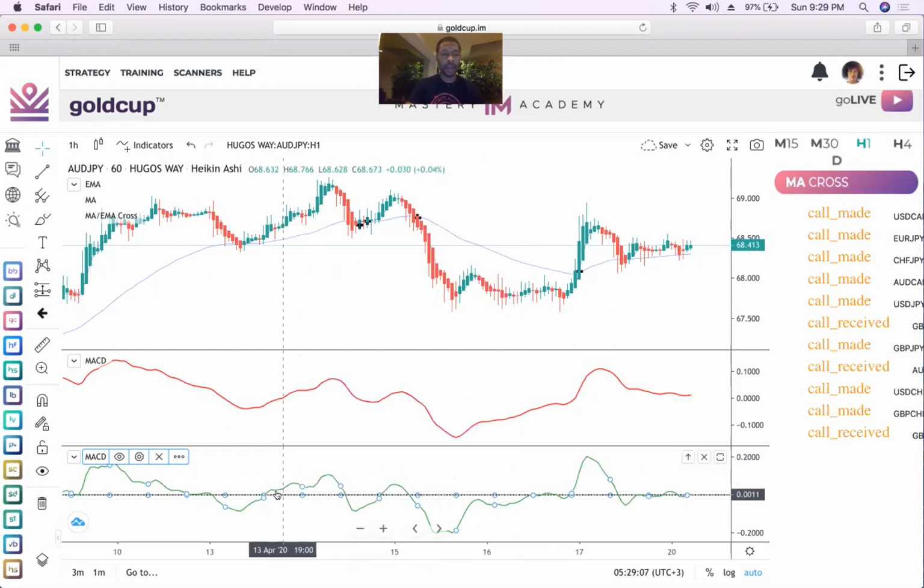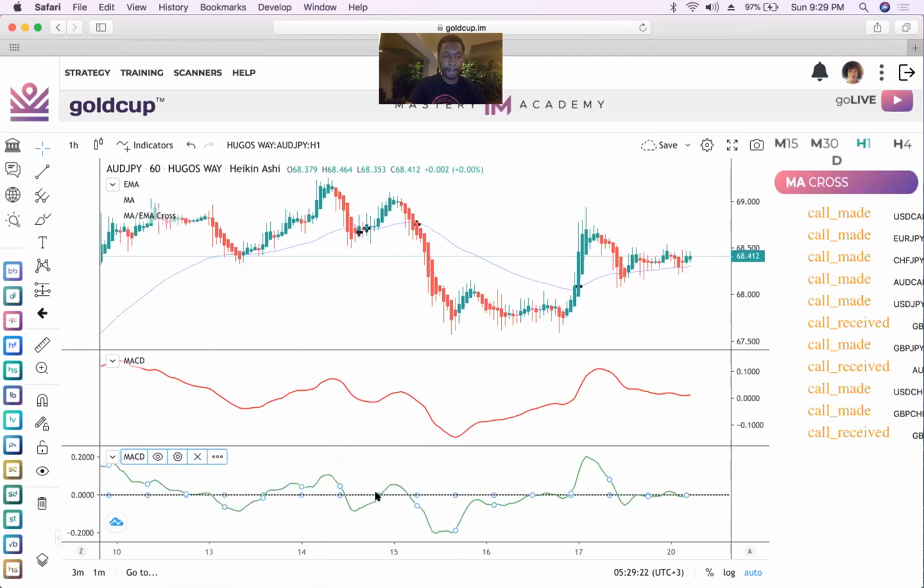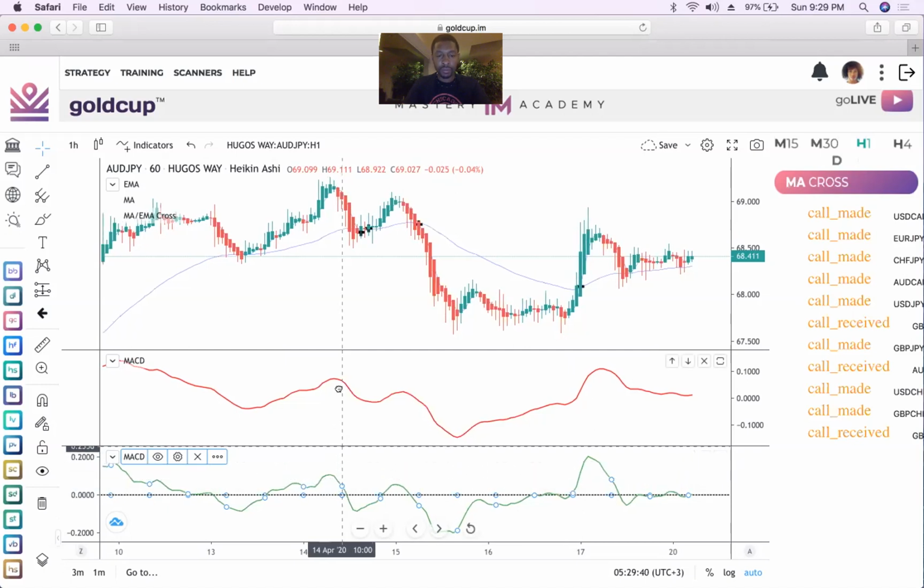All right. The other thing that we're going to do in this same MACD, click these three little dots where it says more. And right where it says pin to scale, we want to click pin to new left scale. Pin to new left scale. Okay. Then if you don't see any bubbles on your screen like right now, just click the green line. You'll see these bubbles. And you're going to click right over a bubble. When you see that little finger pointing on it, click it and drag it right over the red line and let go.